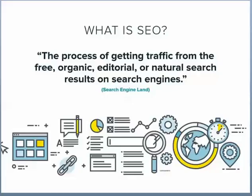So keep in mind that just because you do this keyword strategy and launch your website, let's say a 40-page website, and you've integrated the keywords into those four areas, that's not all that needs to be done. Keep in mind that SEO is like staying in shape physically. You can't just say, hey, I'm in shape, and then quit. You really need to keep at it, and you can't just integrate the keywords into your website and that's it.